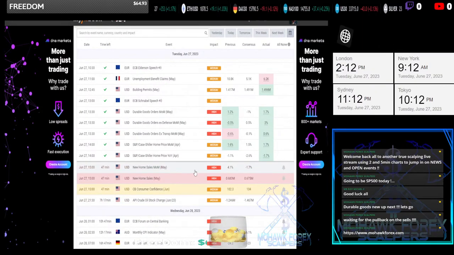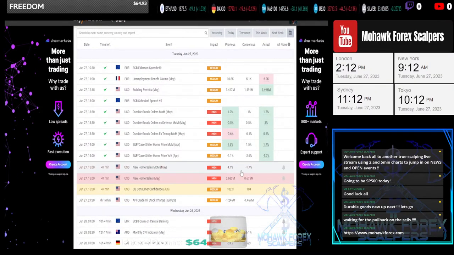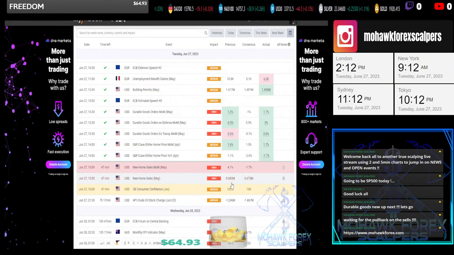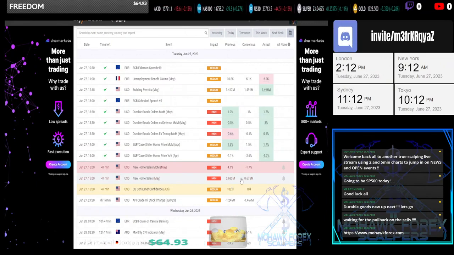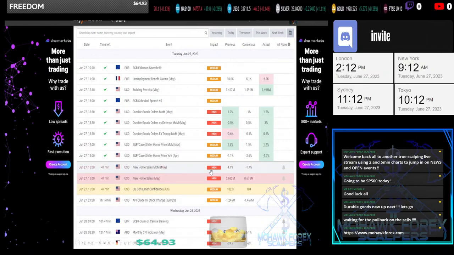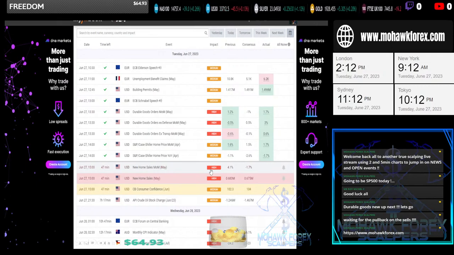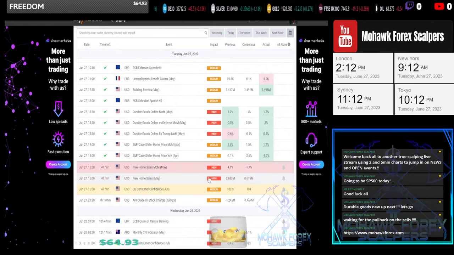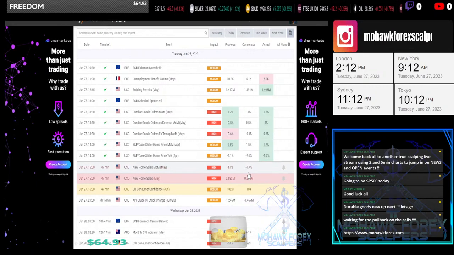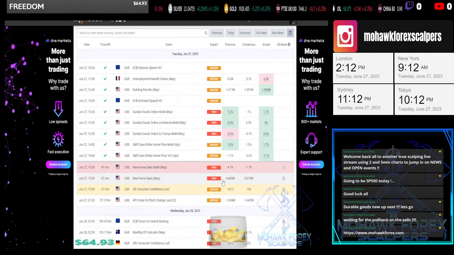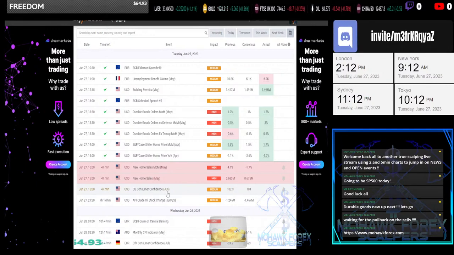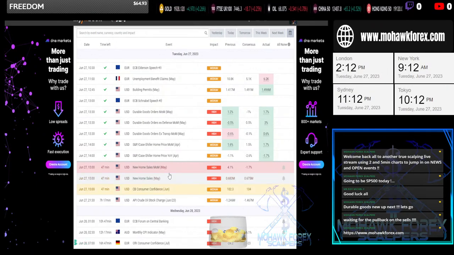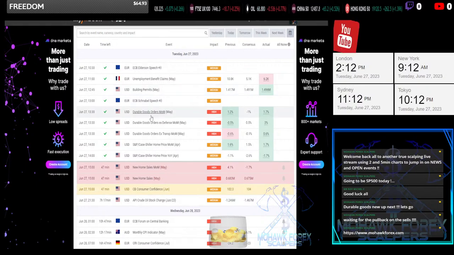So the new homes one again, they're predicting a drop from 4% last month to -1.7, and sales down from 638,000 to 675,000. So a slowing down in the market, which would be bad news is usually good news, but would be good news because obviously that's all to do with the interest rate hikes if the economy is slowing down. So if this is blown out of the water the opposite way, we could see a significant drop in the market, I think, and consumer confidence is also meant to be up, which is good. So it's going to be a conflict of interest on this one, but again, we'll just go with the movement, have a look at the result after, and see how it flies.